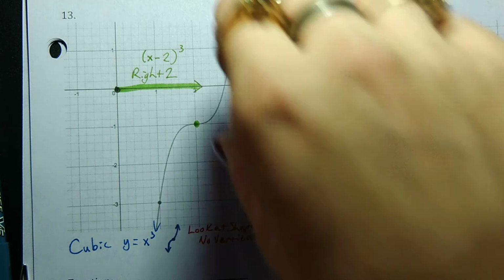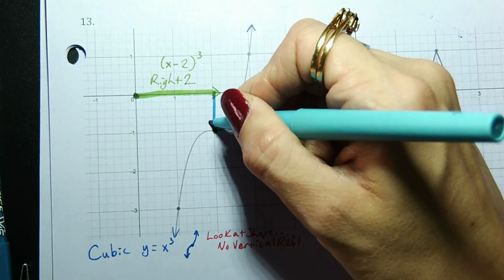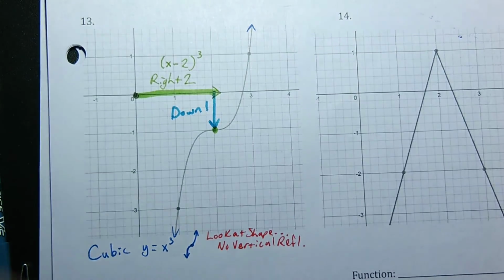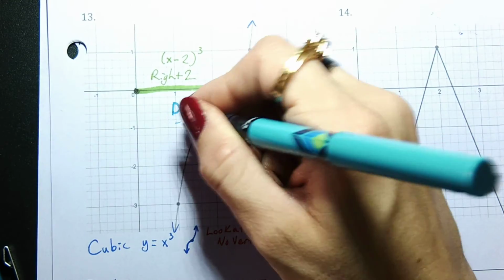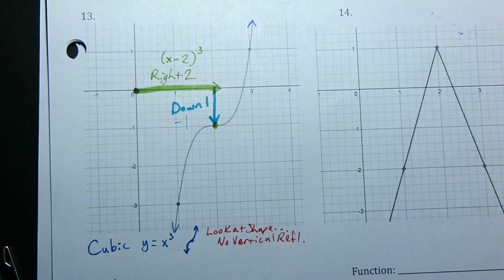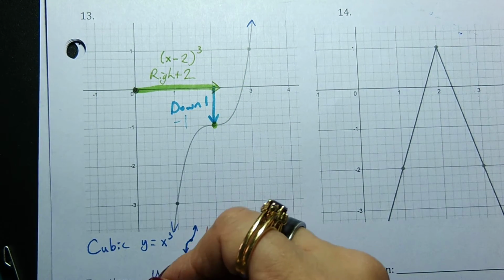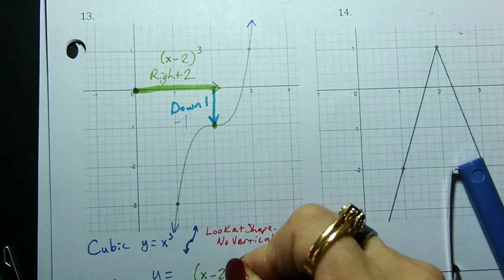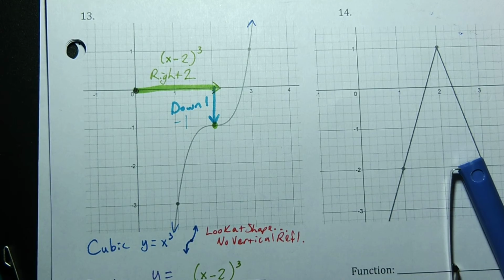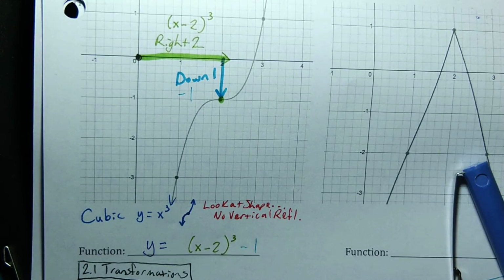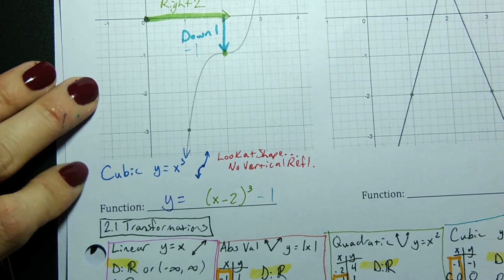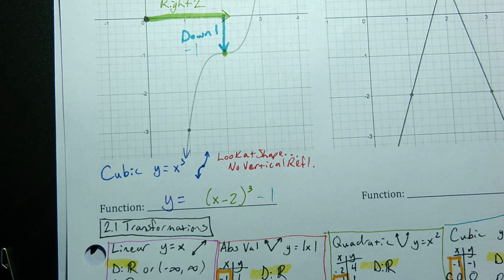So then does it look like it has slid down at all? Yep. It looks like it slid down 1 unit, which would be a minus 1 on the outside of the function. So let's just go ahead and start writing this. We've got y equals (x minus 2) cubed, and then a minus 1. Ms. Kyra, why'd you leave that awkward space in front of the parentheses? Well, we know that there's no vertical reflection, but we don't know if there's a vertical stretch or shrink yet. So better leave some space there just in case.